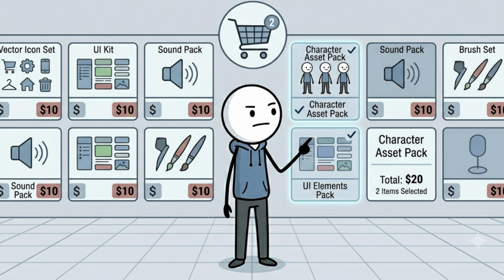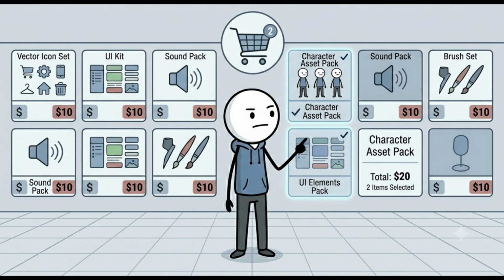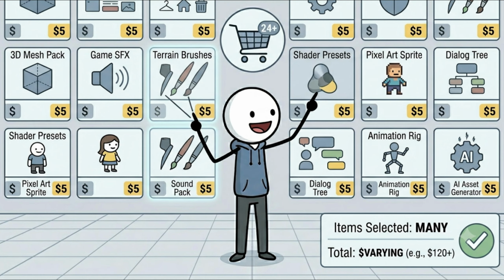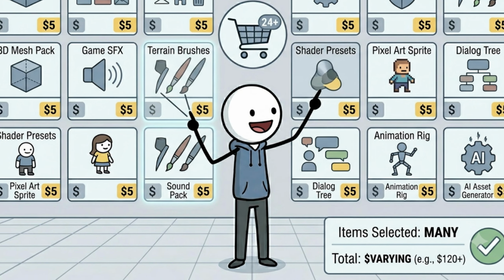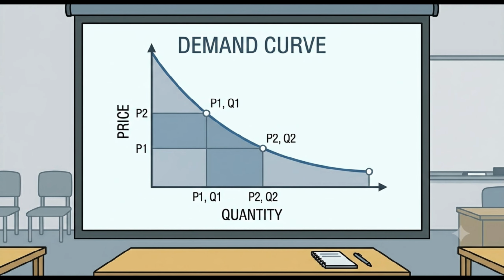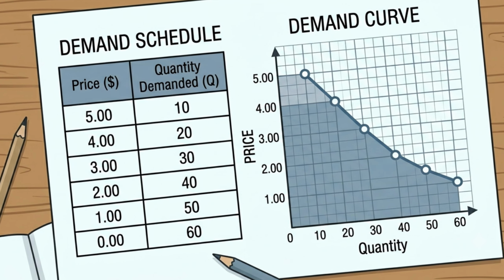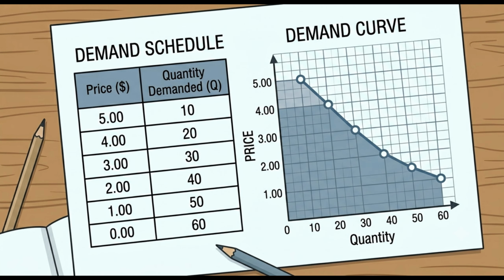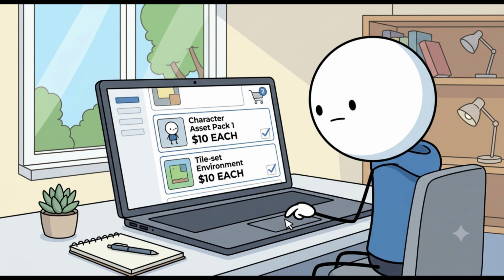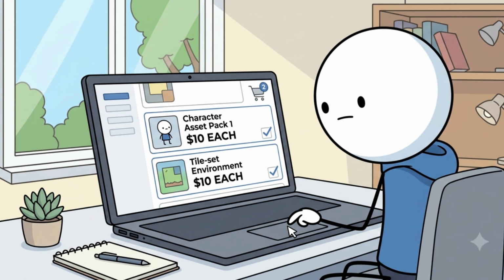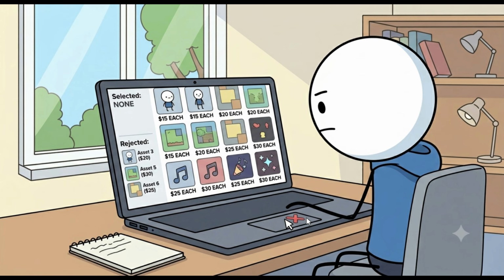When we talk about demand, we are looking at the behavior of buyers. In this lesson, John is our consumer. Whether he is buying software, coffee, or shares of a company, his behavior follows a predictable pattern that economists call the law of demand. According to Gregory Mankiw, the law of demand states that, other things being equal, when the price of a good rises, the quantity demanded of that good falls. Conversely, when the price falls, the quantity demanded rises. It sounds like common sense, but the implications for John's financial life are profound.